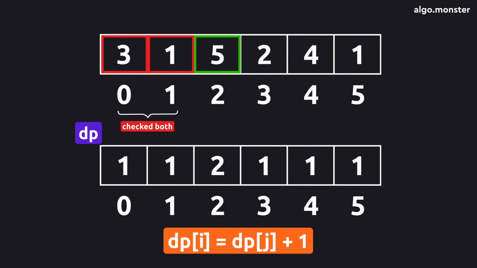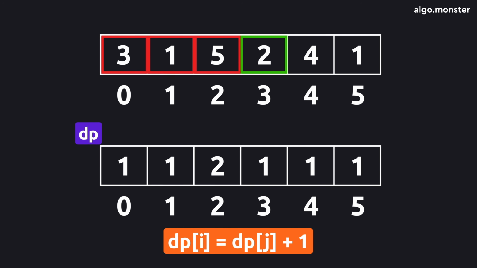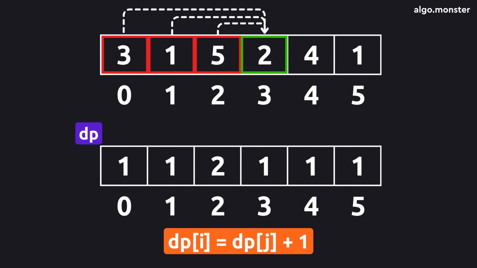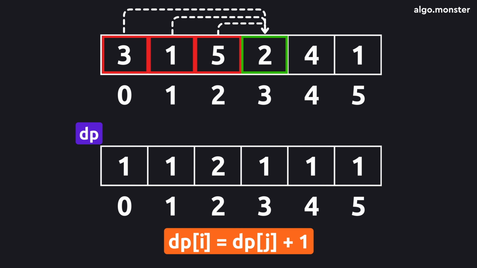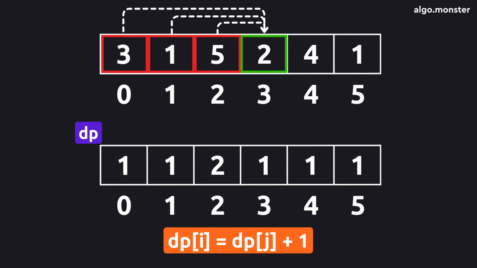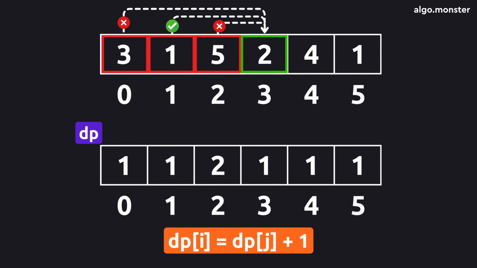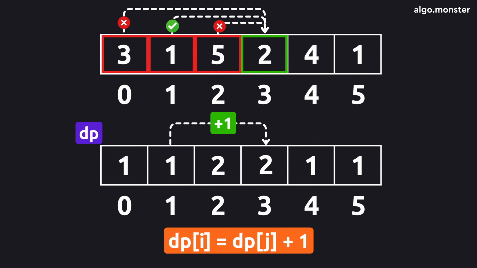You might think this feels like the staircase problem. Just look at the 2 previous options, pick the maximum, and move on. But watch what happens next. Now we need to compute the length for element 2. It already has 3 previous candidates. Any of the previous numbers can potentially form a subsequence with it. We must check them all because in theory, any one of them might give the best result, not just the last 2. So we compare 2 with each of the previous elements, and if it's larger, we compute our formula. Then take the maximum among all valid options and store it in DP for this element.